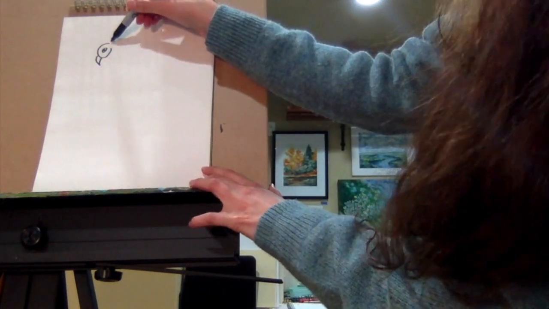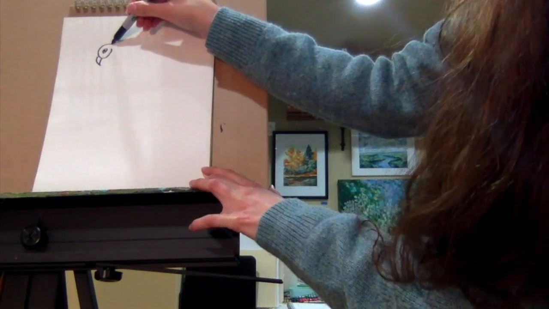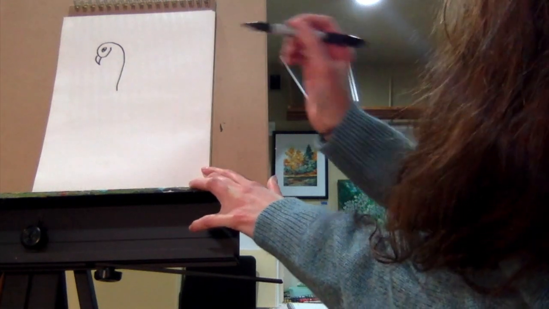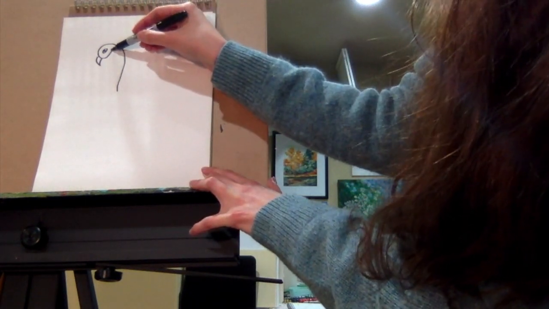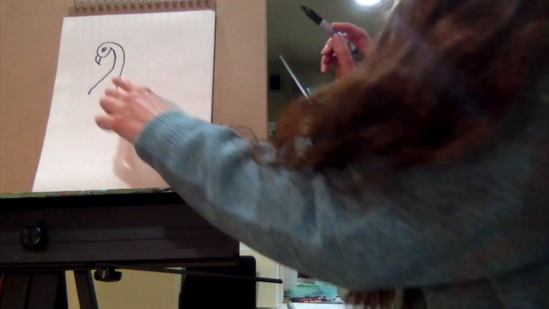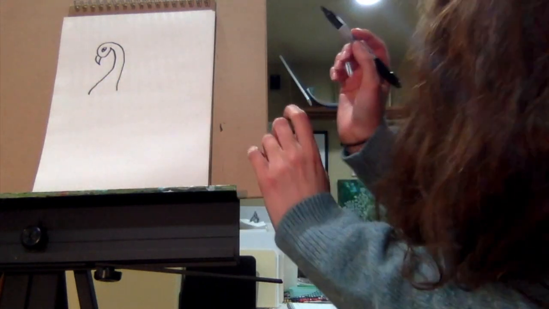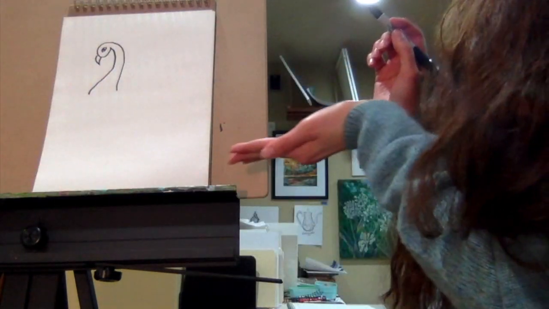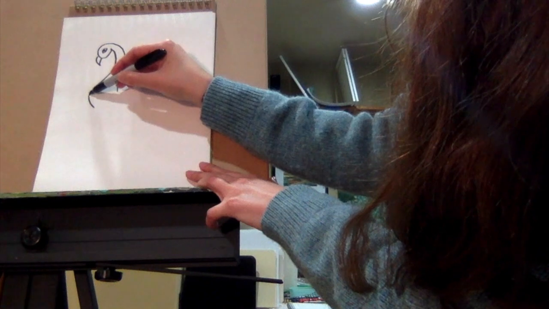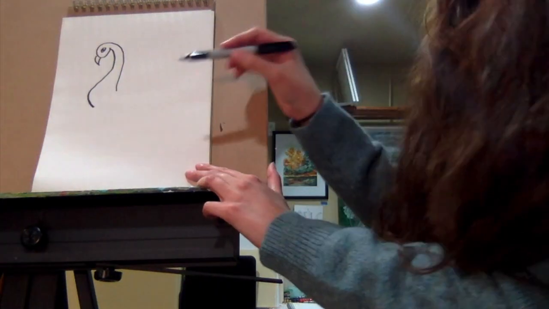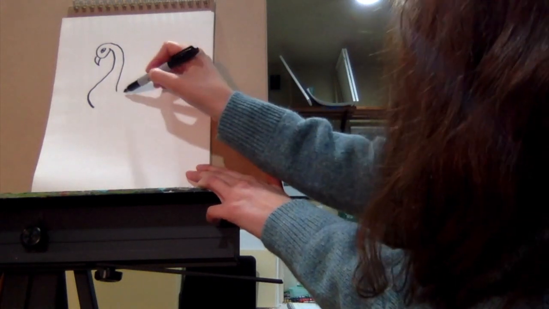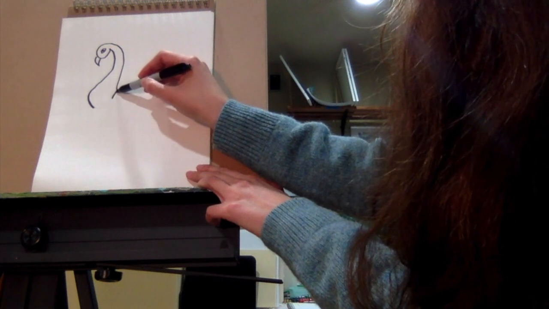So now where we have that open section here, we're going to bring this down, curve, curve, curve, like that. Then we're going to go on the inside, come down, and then it's going to flare out, because that's going to be the chest area of our peacock, and that comes out quite a bit into the tummy and then down and under. So we're going to bring this a little bit more in, like so, and then over here we're going to create a kind of hump right here. So a little hill shape that's going to come into this area here.